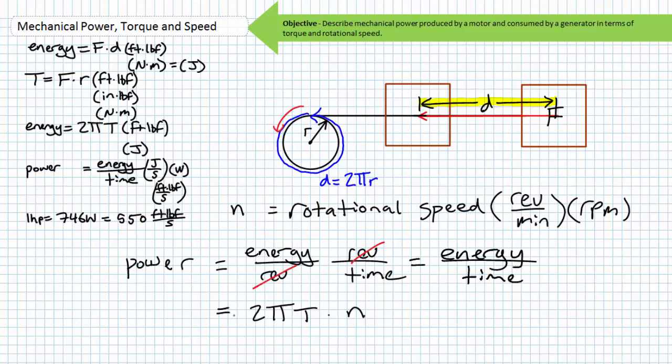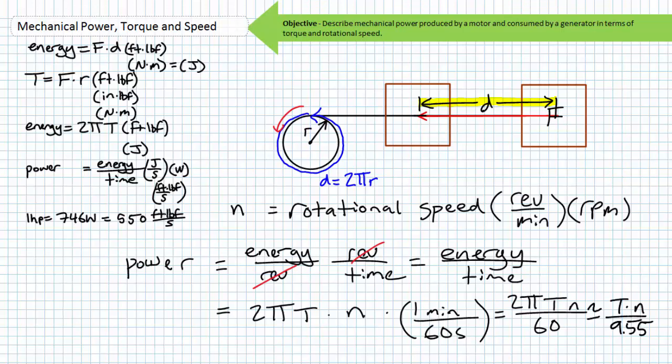The only problem with this understanding is your choice of units. Given rotational speed is commonly expressed in revolutions per minute, and power is customarily expressed as watts or a joule per second, or its US customary equivalent of foot-pounds force per second, we must convert revolutions per minute to revolutions per second by converting 1 minute to 60 seconds. The final expression for mechanical power yields 2 pi T times n divided by 60. Since 2 pi and 60 are actually constants, pi being the irrational 3.1415 and so on, you'll sometimes see this written as mechanical power equals torque times rotational speed in revolutions per minute divided by 9.55.